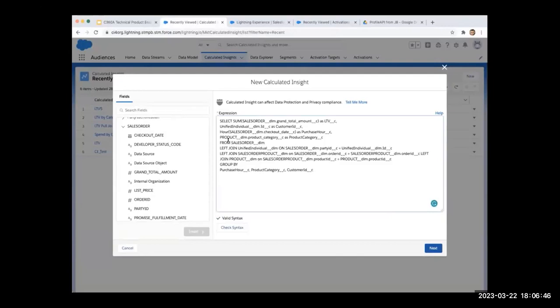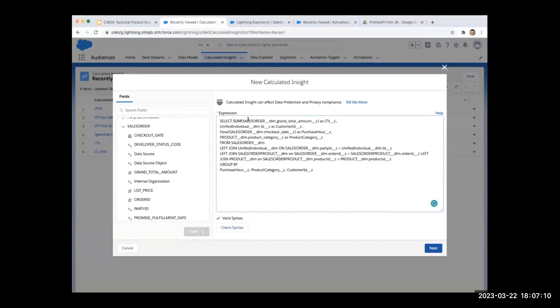This is ANSI SQL syntax, which lets you build these queries. We would materialize different measures and dimensions so that we can store them, compute them, and use them later on. In this specific instance, I want to understand how much a customer is spending with us by a few dimensions.